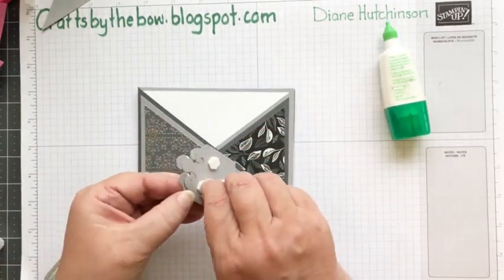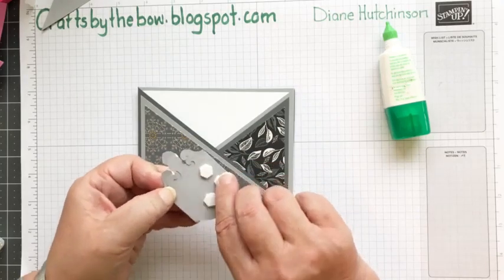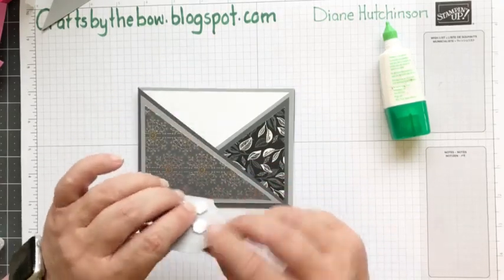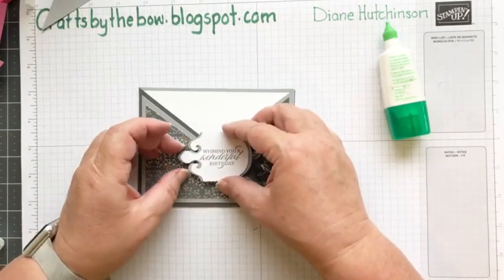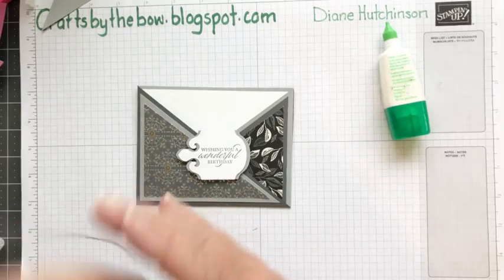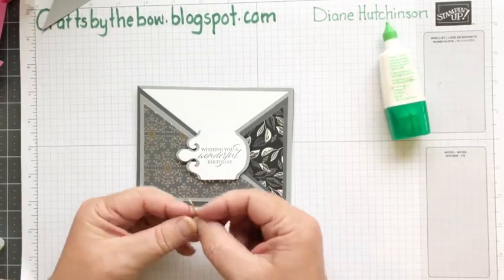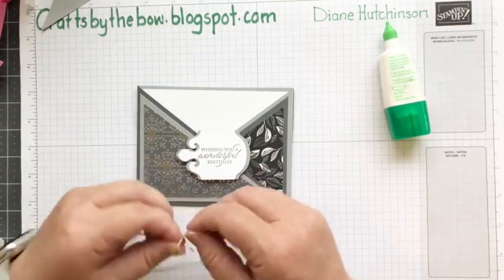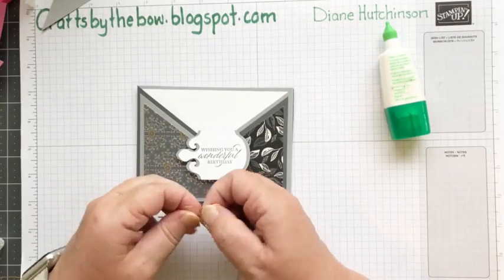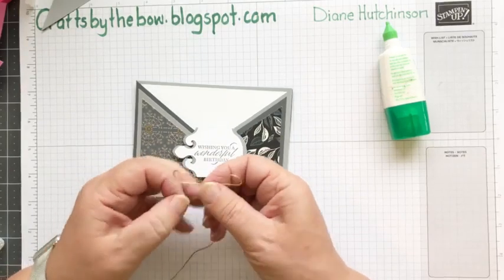Oh, just move that one down a little bit. It's a little bit high. Just want to put it down so it's not sticking onto the pocket card piece here. There we go. And I'm going to put another little bow on. But you could also put embellishments on if you wanted to put rhinestones on, or we'll have a look at some before I finish the card.